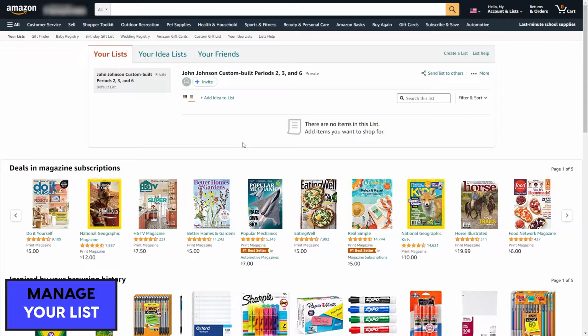This page is your lists page. All of your lists will be listed on the left-hand side, and you can select which list to edit simply by clicking on it. Before you add anything to your student's list, you should first go through the settings on your list to make sure everything is in order. Once you set up your list correctly, then you can start filling with items. To manage your list, make sure it is selected, click More, and then Manage List.